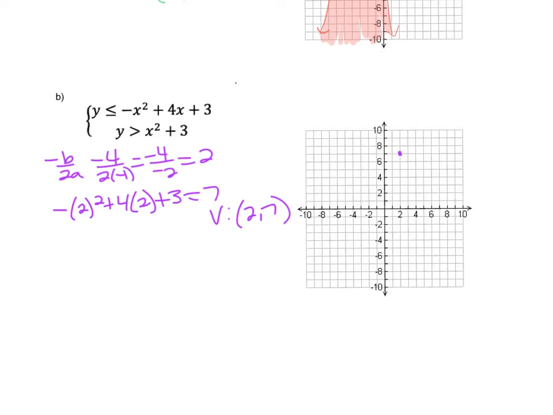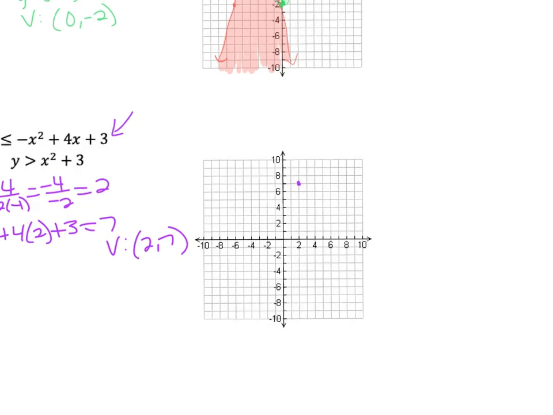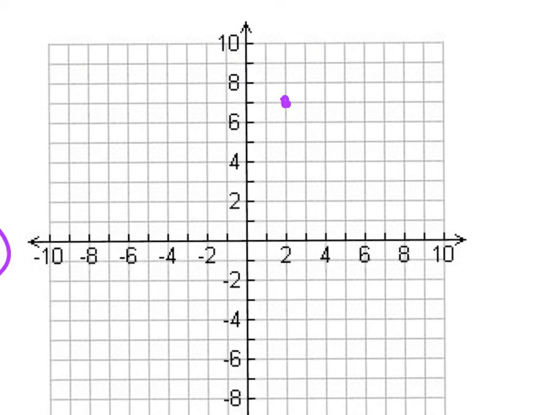And my y-intercept is 3, so let's just do that. Y-intercept is 3, and then let's go to the other side, do 3 right there. Okay, so now we have our parabola. I'm going to leave that even though it's ugly over there on the right side.